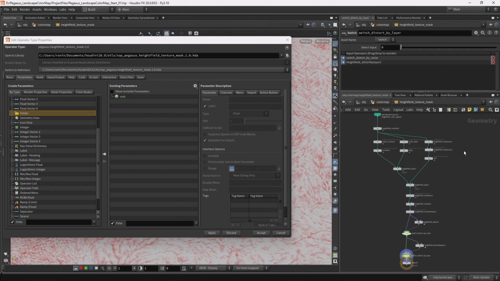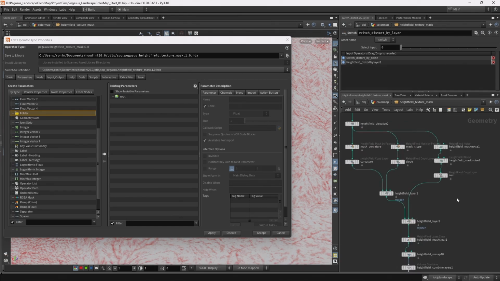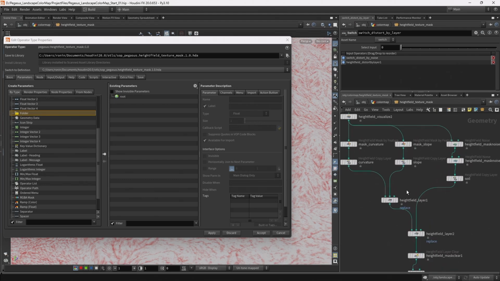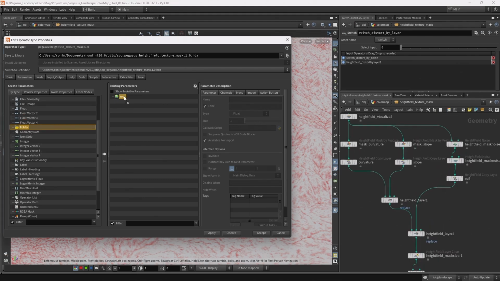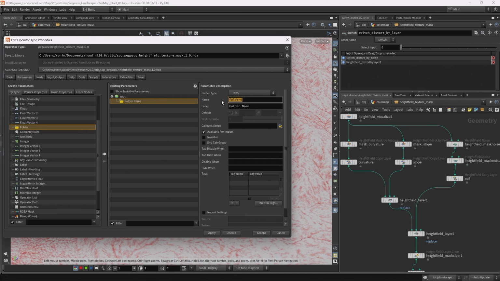I'm just going to hit Shift S on the keyboard to change the layout of our wires to make it a bit more visible. So first of all, I want to add a folder, and I'm going to call this folder blend. And I'm going to set this to be a simple folder.